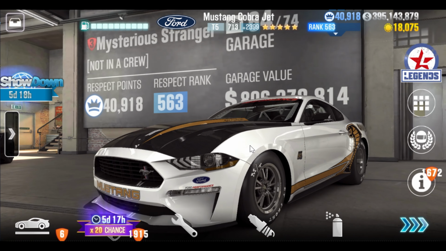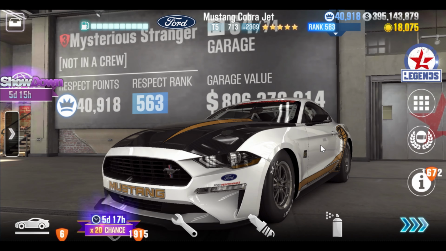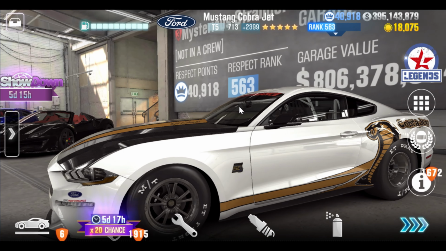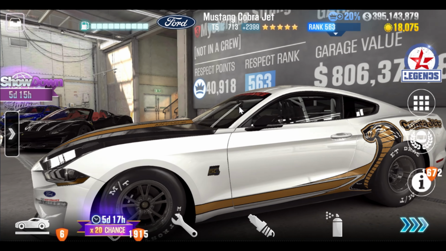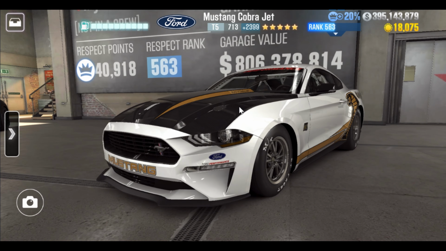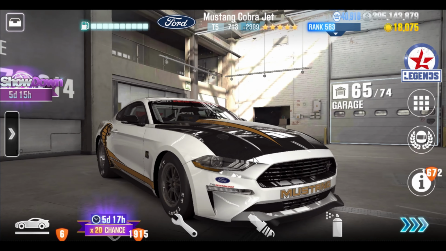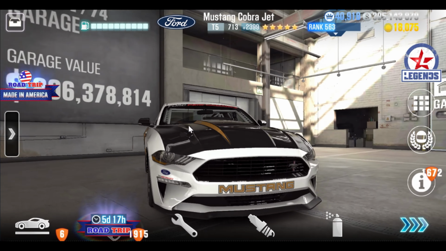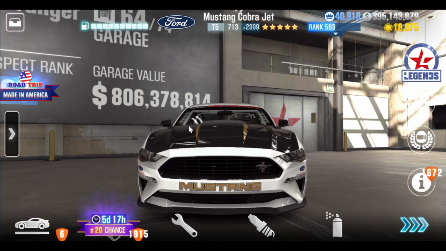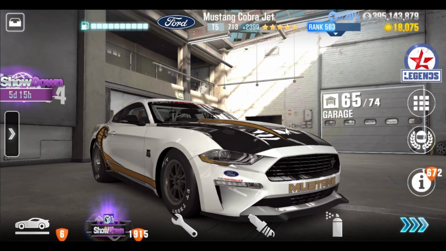Now, for the actual event, the American event, I don't think you really need anything like a Max Cobra Jet. But of course, having body stage 6 could make your life so much easier than not having it. Alright, so that is my review of the Mustang Cobra Jet Stage 6 effects, with a little bit of discussion about how the launch affects your ability to get through and be successful at the showdown.